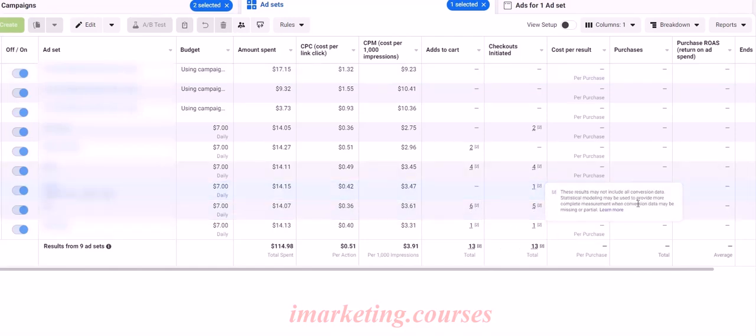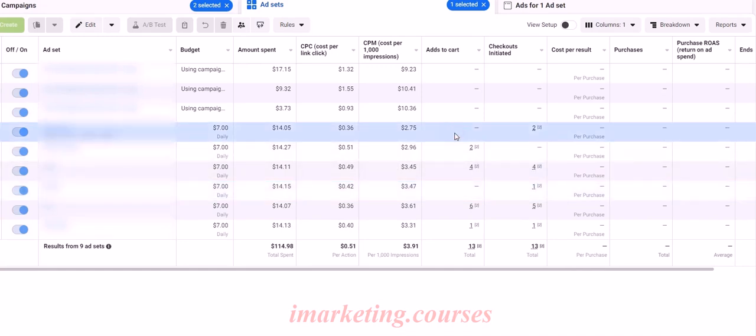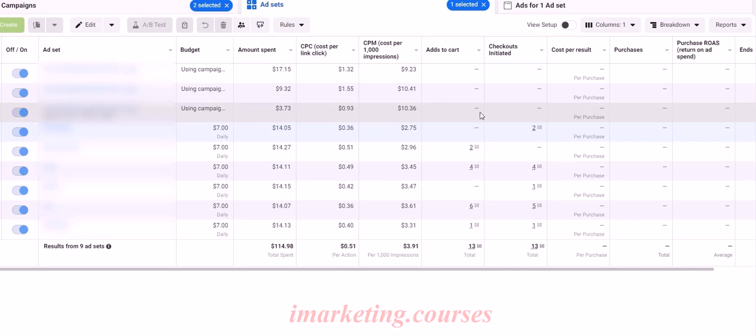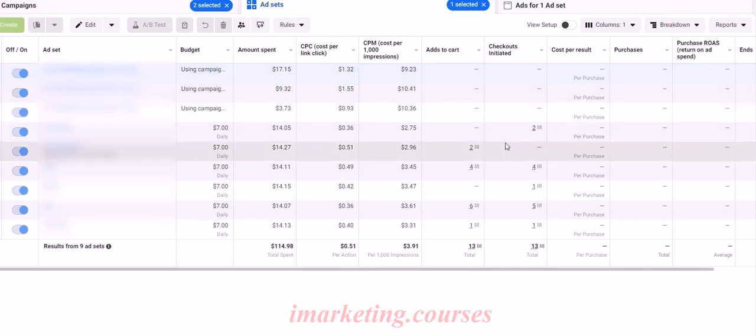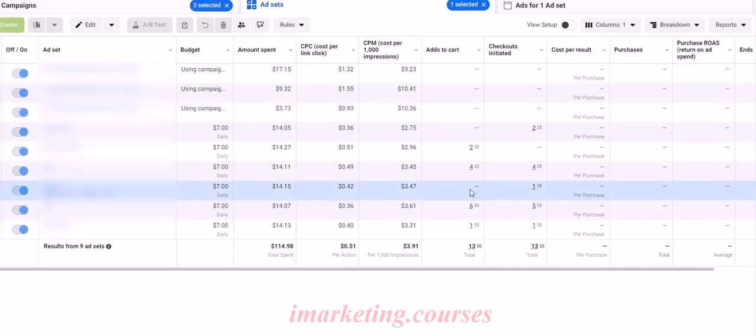This is what happens when you have 0 purchases and you can't base off anything else. And like the CPC and the CPM might be good, but then there's no other data to go off of. You go off of add to cart, initiate checkout. So after the testing campaign, the first day, let's say you have 0 sales, you can go ahead and turn off 1, 2, 3, and I will also go ahead and turn off maybe even this one right here, just because there were no add to carts and it was just 1 checkout. But you can also leave it on.